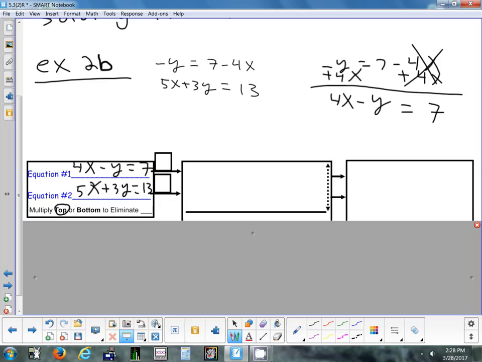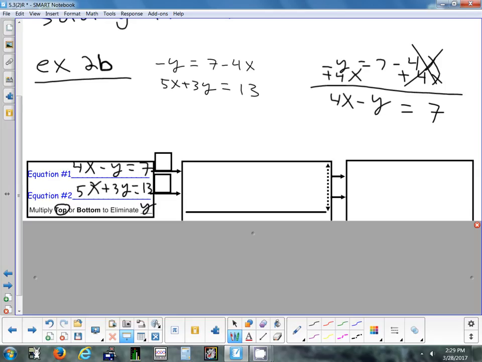What letter do we want to try to wipe out? Get the Y's out of here. Which one is the one that doesn't have a number in front of it? Y. That's the one you want to get rid of. Okay, so what do we multiply the top number by? 2? All right, we have a guess for -2. I hear -3. Any other guesses?